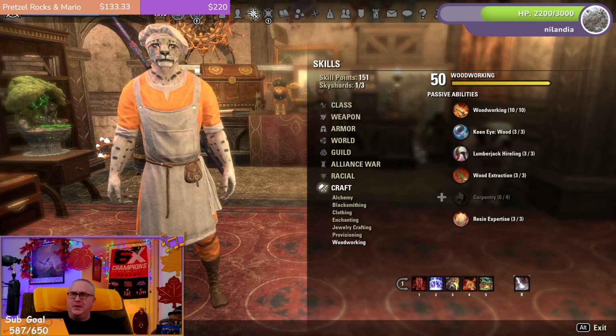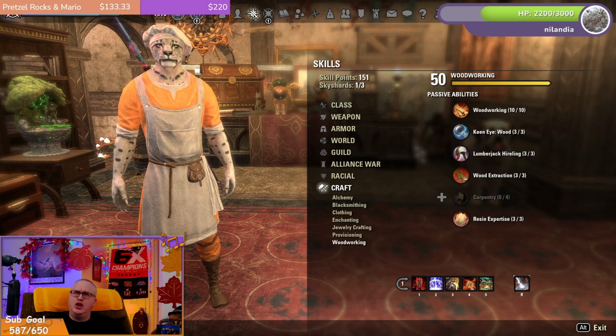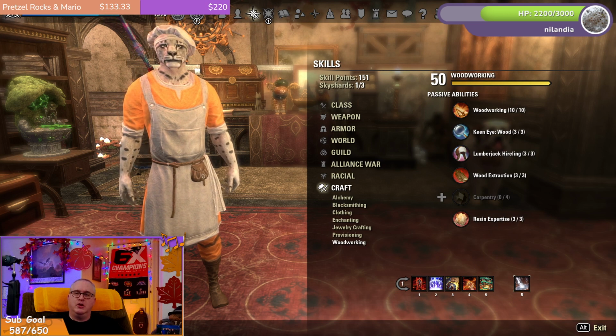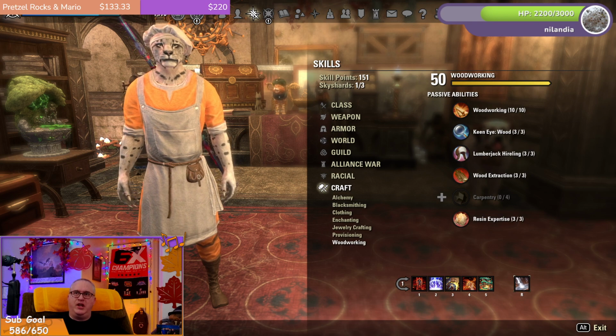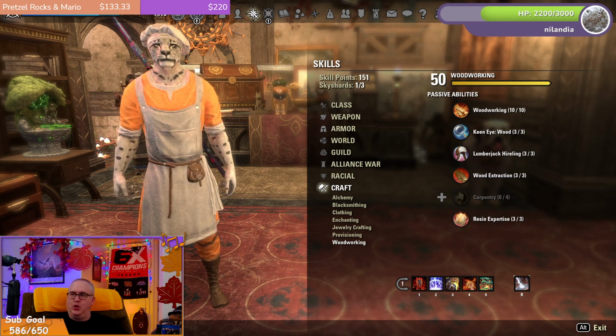And actually, let me check one thing. If we're using that, I know Zuna's in my chat, should I be using Exploiter for the CP, just like what you do for that, because we're using the Lightning Staff? Maybe we should use Exploiter. You can. Let's do that.